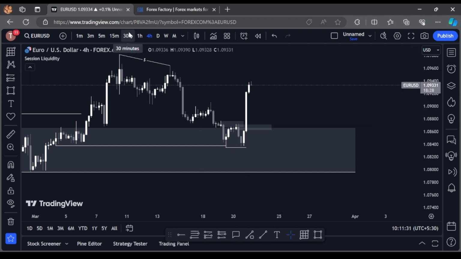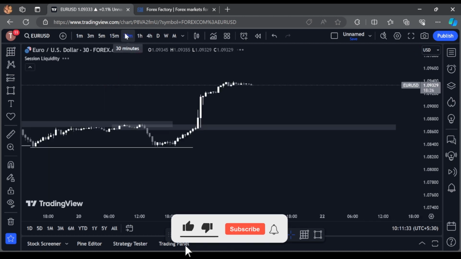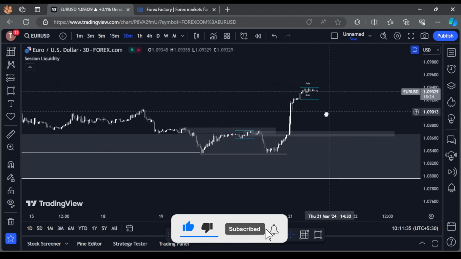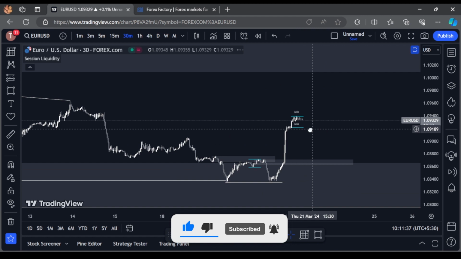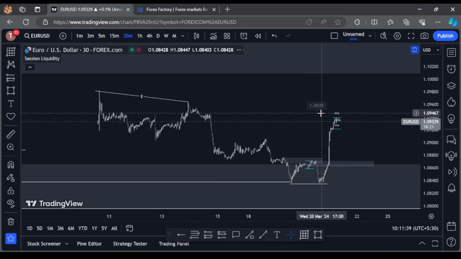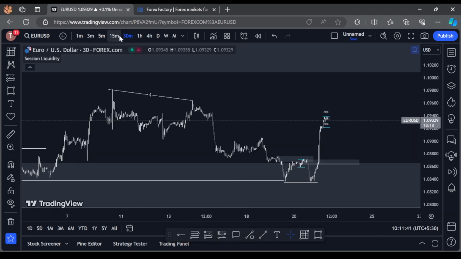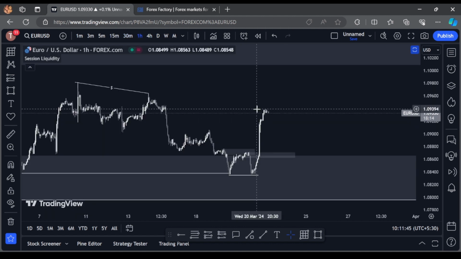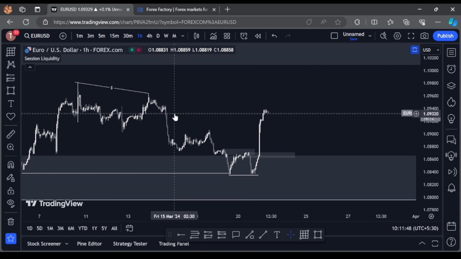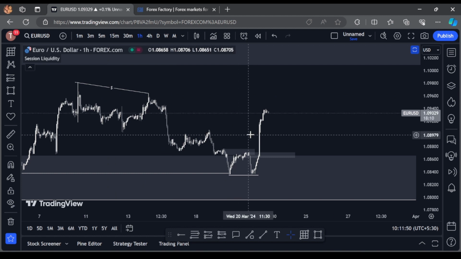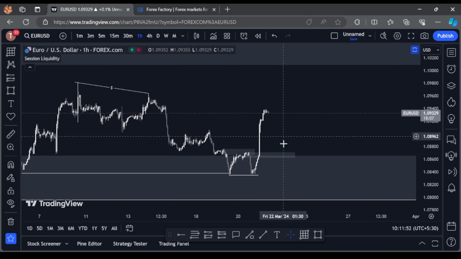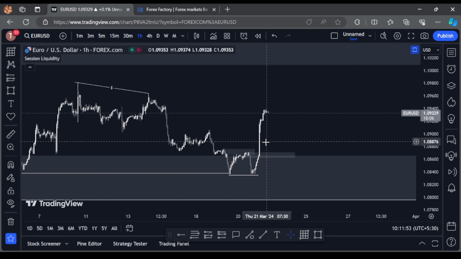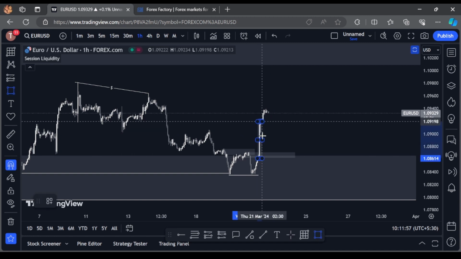So I'll be directly moving to 30 minutes. So this is the Asia session and we are most likely going to go higher. Currently what we have is this 1 hour. Let's move to the 1 hour. We are having this 1 hour order flow being maintained by the market. So if we are going to move into the upside direction, most likely we are going to balance this price action and then move into the upside direction.